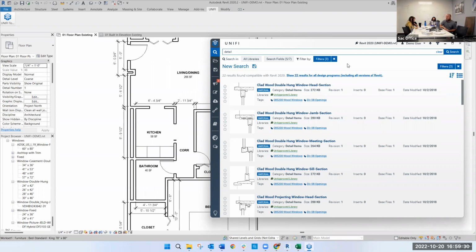If anybody who is Revit savvy would like to help with that effort, I am happy to include you, because I don't have the time to do it all myself. So anybody that is willing to help get this up and running faster, by all means, let me know, and then we can get it going for everybody. But currently, just to be upfront, we pretty much have details from previous projects that we've uploaded to Unifi, and that's it. We don't have anything else really to show for it at the moment.